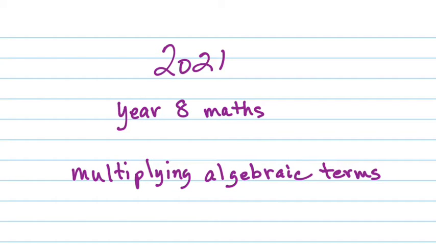Okay, so today what we're going to do is look at multiplying algebraic terms. Last time, the last couple of lessons, we were combining algebraic terms, and that's add or subtract depending on the signs, right? But today we're going to look at how to multiply algebraic terms. And the key thing to remember when you're multiplying algebraic terms, there are two things.